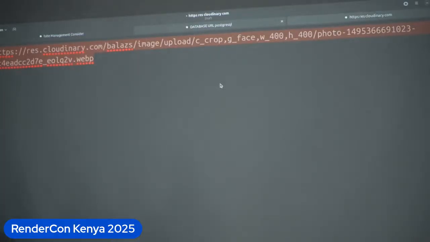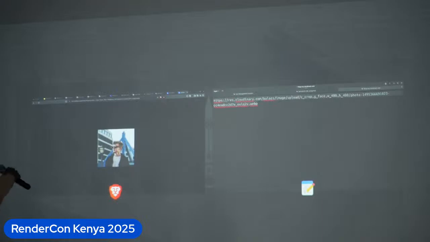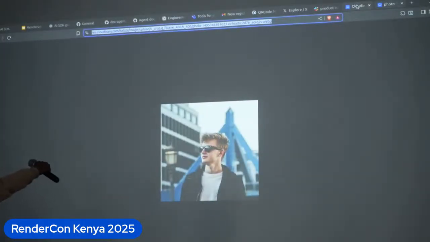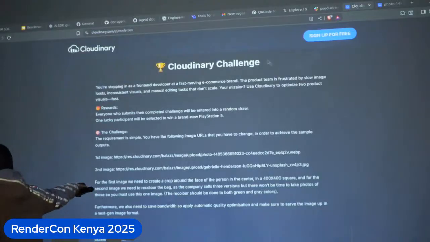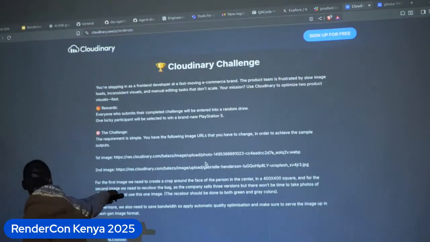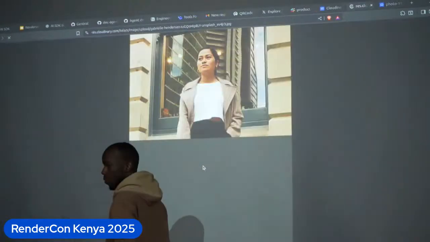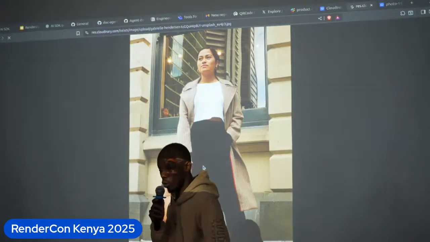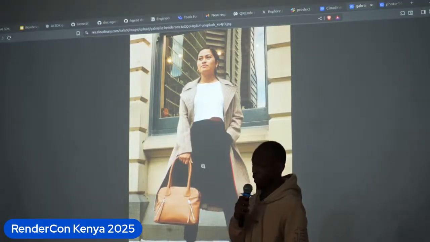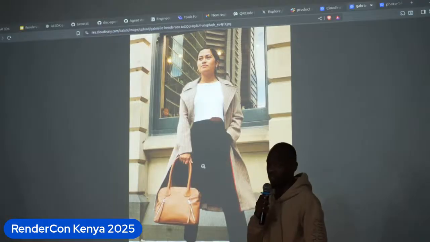If you just go to the Cloudinary documentation, if you just Google right now, we've been told to change things. Cloudinary is also in the AI space, and we are dealing with generative AI.